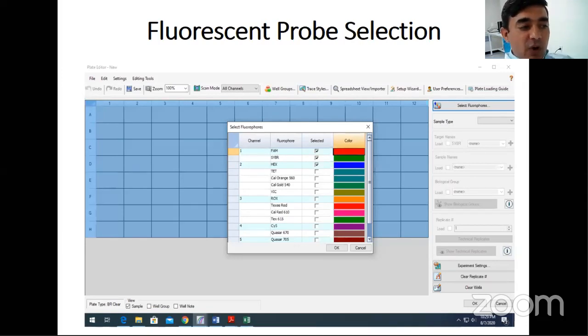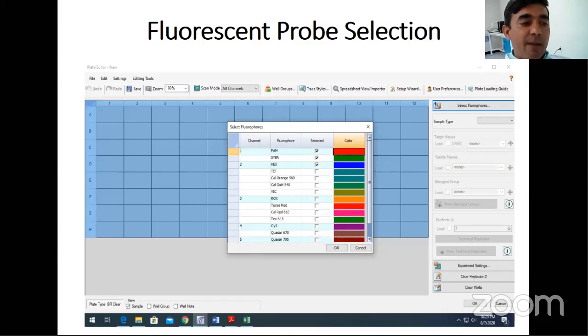In the process of probe selection, if there are multiple targets, we select the excitation and emission wavelengths of the probes so that they are different from the other probes. Like if one is a green fluorescence, we look for another color like a red fluorescence, and a third color toward the far red, something whose excitation and emission are completely different from the others, so that the probes' excitation and emission don't overlap with one another.